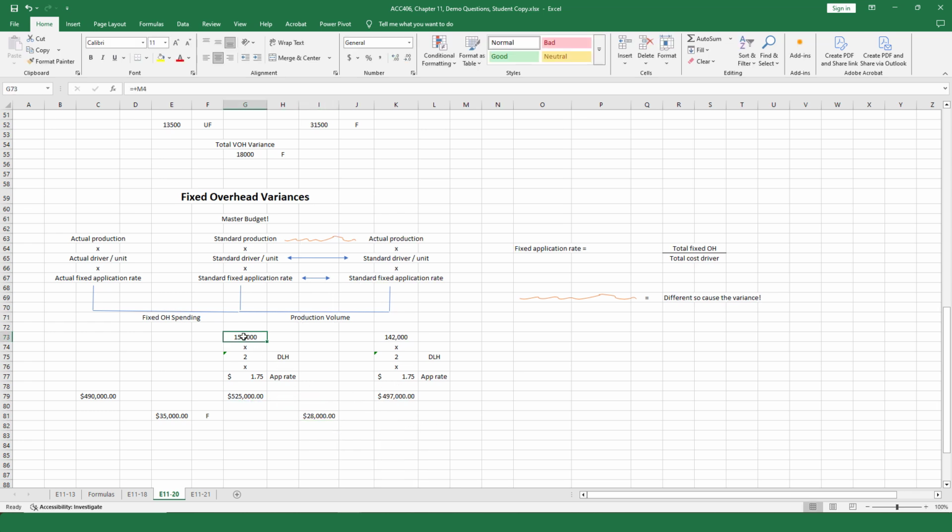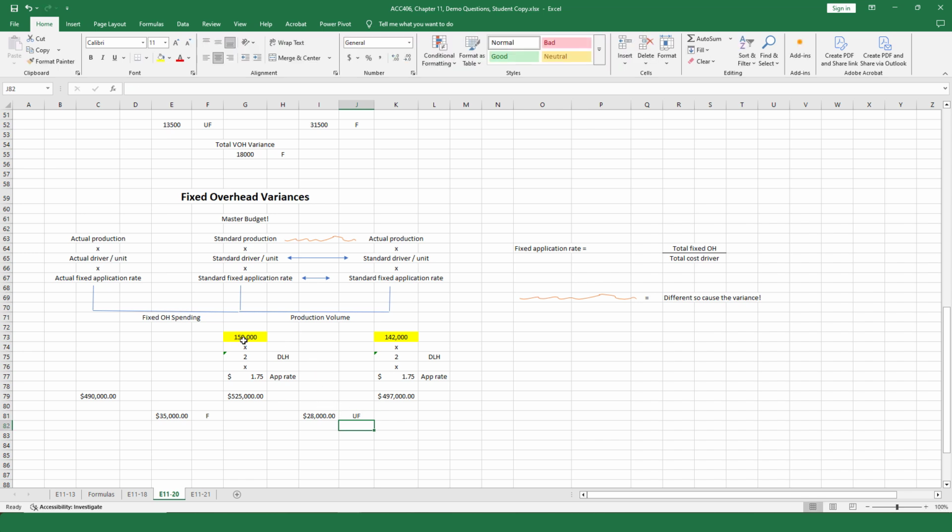Now, the only thing that changed is the number of units. We should have produced 150 using the machinery and factory and all the other resources that are fixed. We should have made 150,000 units, and we only made 142,000. Were we efficient? Did we efficiently use all of our equipment, all of our resources? No, we did a terrible job. We produced less. That means that we wasted some of our resources. This is totally unfavorable.